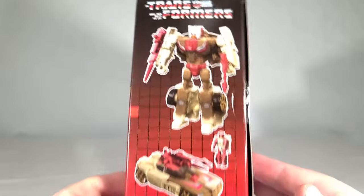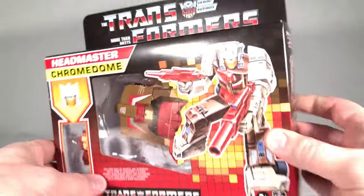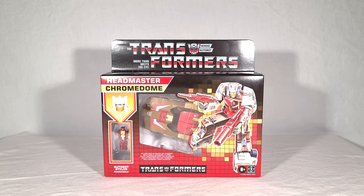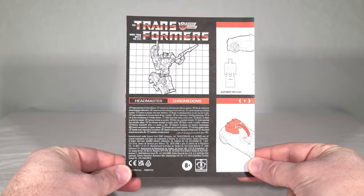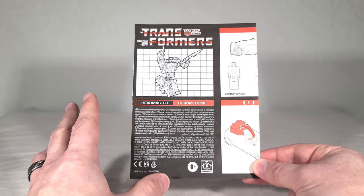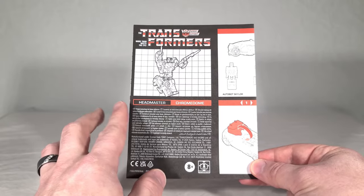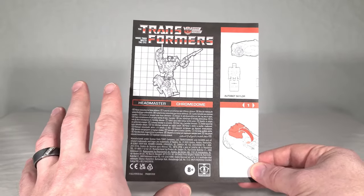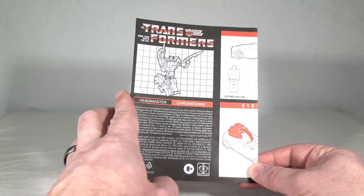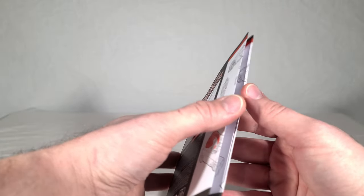Overall I really dig the packaging — besides, you just get more pictures of the toy, and this is a really nice little treat. Especially for people that weren't able to pick up the Titans Return or Legends toys when they were out, because they go for pretty high prices on the secondary market now. So if you didn't get those, this is a really good substitute. Now we have the instructions for Chromedome, and you can see they're very much done up in a classic G1 style — they're not just a reprinting of the Titans Return instructions, which I find very cool. It uses the old school logo and that little grid pattern behind the front picture of the character.